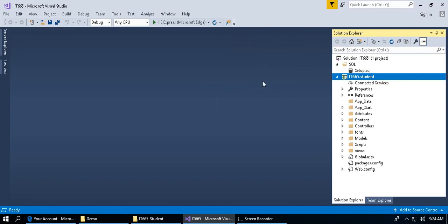In front of us here you can basically see Visual Studio again. I am using 2007, and I opened up the IT665 project again from scratch, as if it's brand new. So even the changes that we made previously in week 4, I believe, are not going to be reflected in this project.